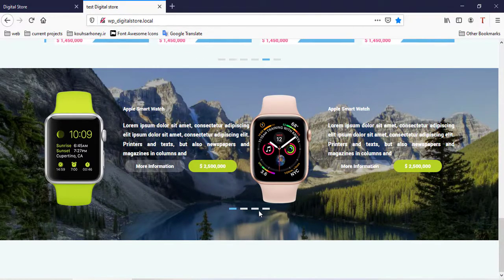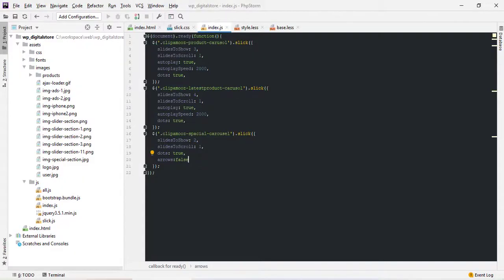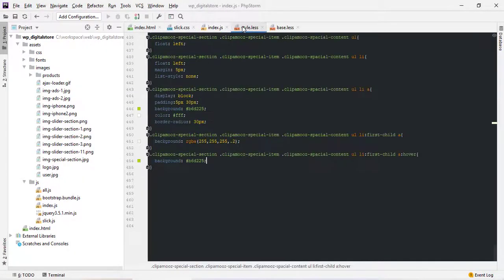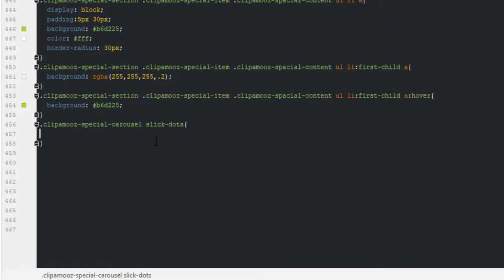And you can style clip on with special carousel slick dots, and go down in this picture. Okay, go to style.less and add clip almost special carousel and dot slick dots bottom 45 negative pixels.